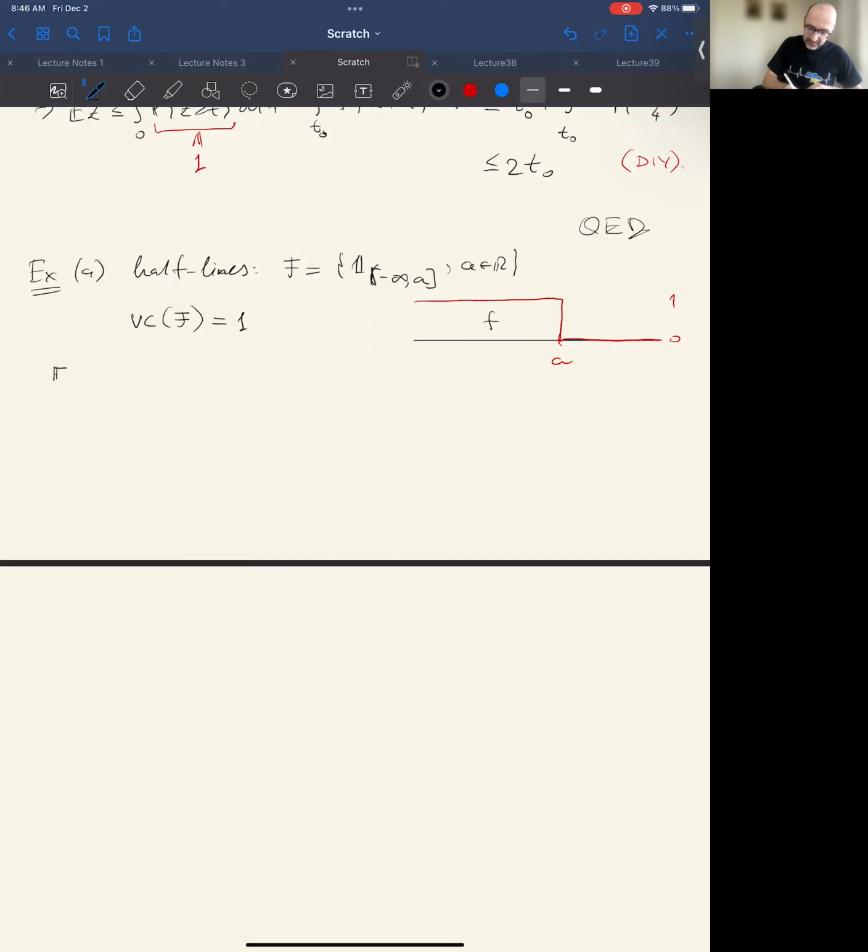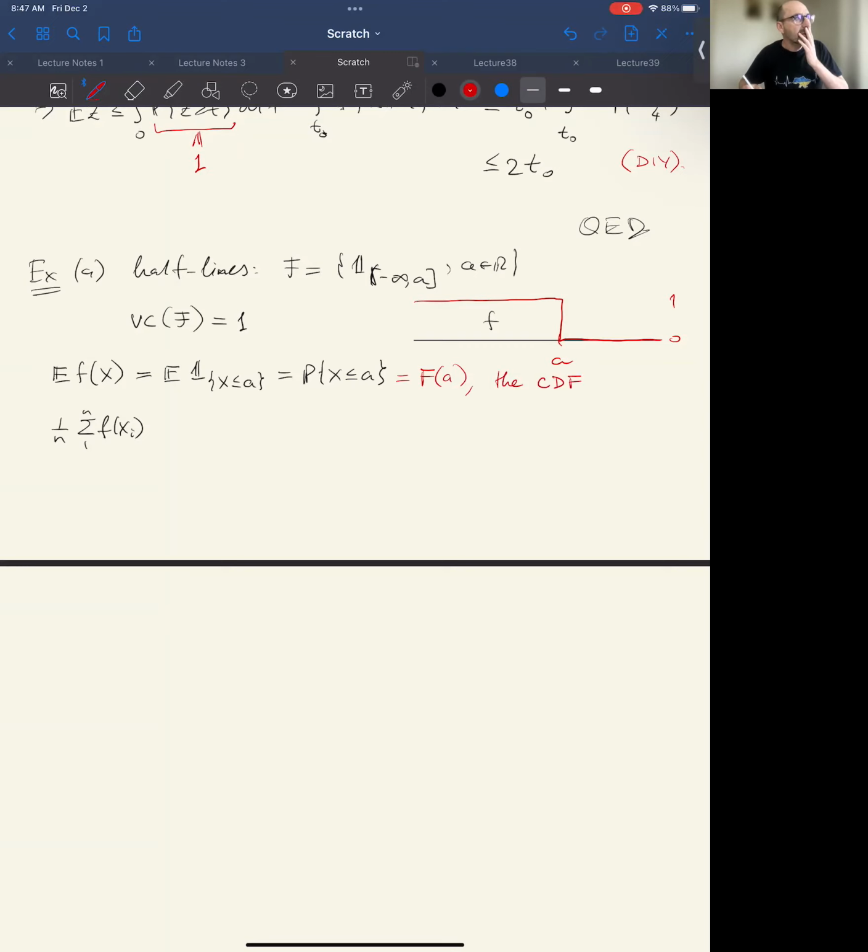And so, what's the uniform law of large numbers? Let's just literally apply it and see what this means for this class. The uniform law of large numbers says that the empirical mean is close to the true mean. Okay, what's that? Expected value of the indicator that x is less than a. What is this? Expected value of the indicator is always a probability. Exactly, Danny. It's just the probability that x is less than a, which is the cumulative distribution function.